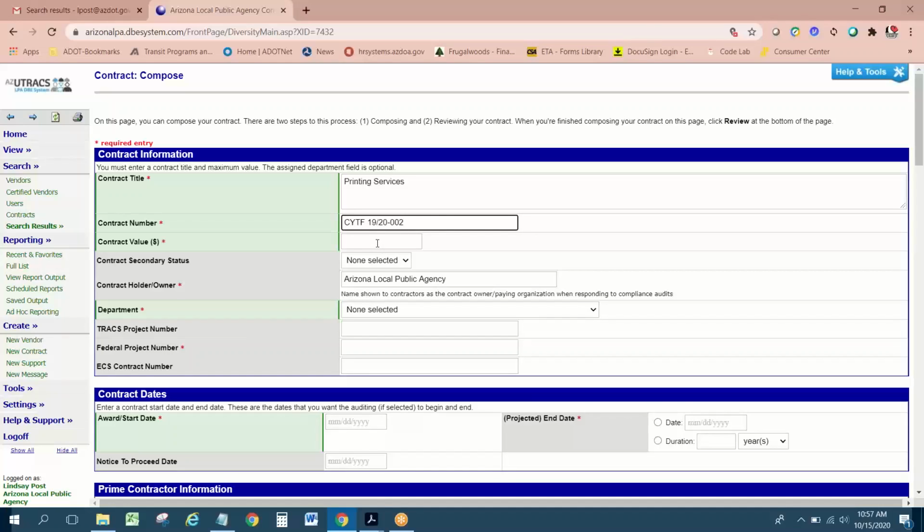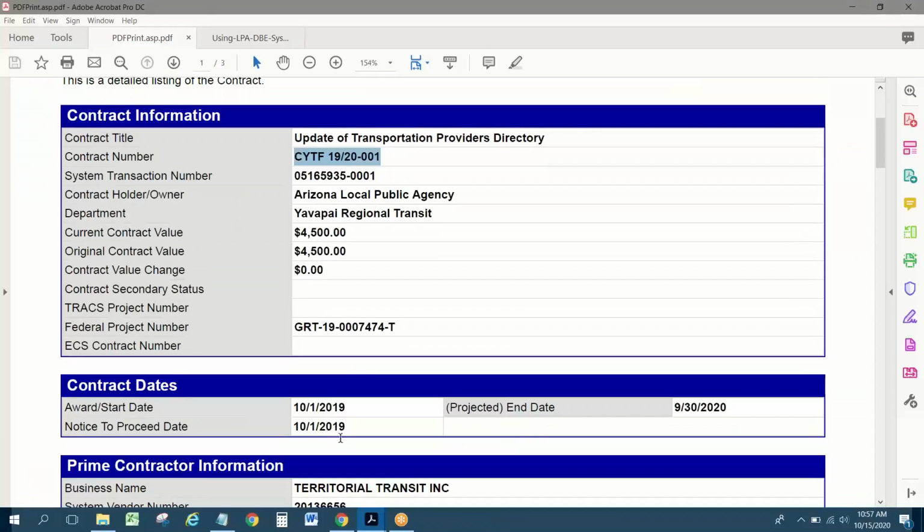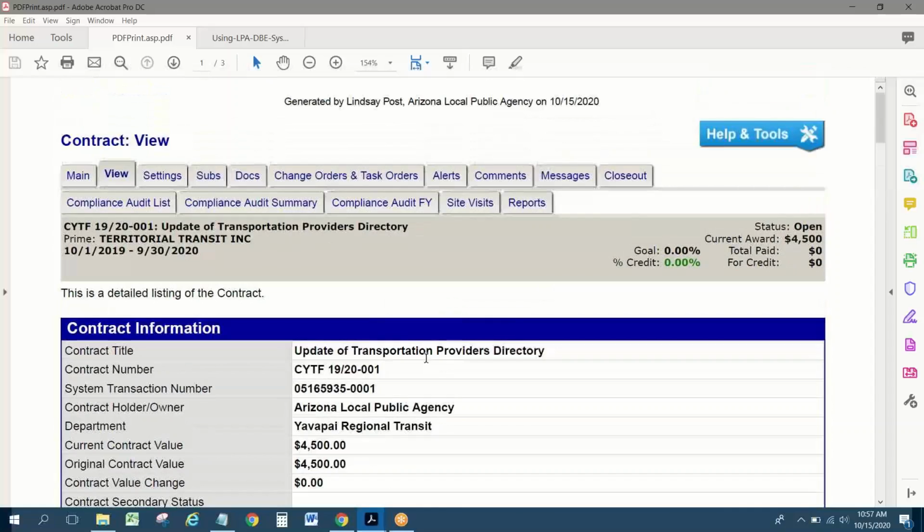Now, contract value, that's for the duration of the contract. We are doing a contract for the 2 years that you've got your funding from us. So Lindsay Bell had entered dates from her last contract perfectly, starting 10/1 of 19. And then I am being blocked by my little control panel here, but I think you guys can see the date that I cannot see. 9/30/2020, so that's a 1-year contract. So it looks like that's how Lindsay's done the first contract.